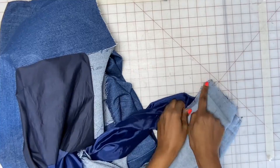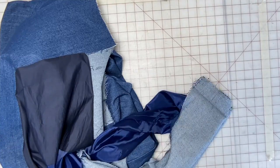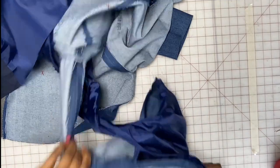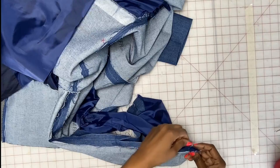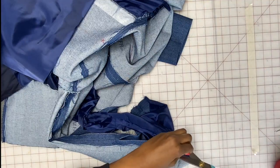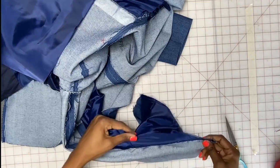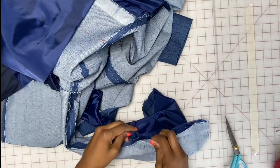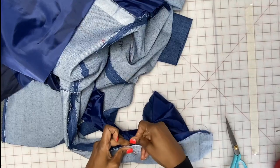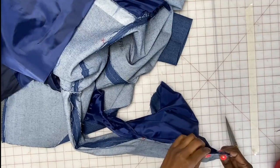Okay, so once it's pinned, go ahead and stitch this, and you want to stitch close to the edge here. Okay, so after you have the bottom stitched, now what you want to do is, well, I'm going to cut these off first. So now you want to take the lining where it's open and the edge here and line this up. And you want to put a pin because you're going to stitch on the seam allowance from where it's marked all the way down.